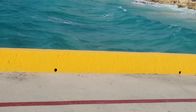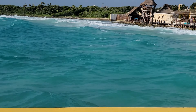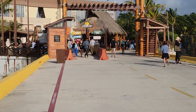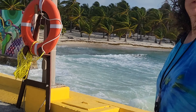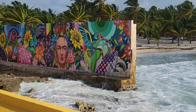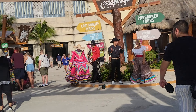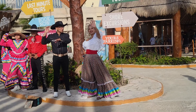The Costa Maya port is very pretty — very lush, a lot of nice buildings. It feels like you're on an island in Mexico, because you are. Right next to us there's this undeveloped beach area. I wonder if they ever plan to expand and offer a free beach in the port area, because right now there is not a free beach — there's not a beach at all in the port area. As we come in we're greeted with dancers, musicians, people saying welcome to Costa Maya, and signs showing you which way to go in the port.